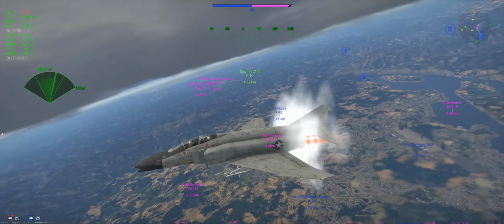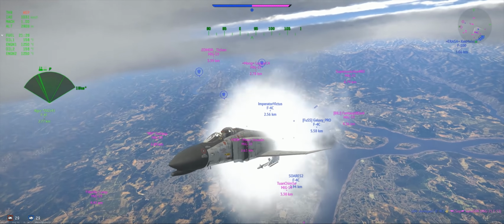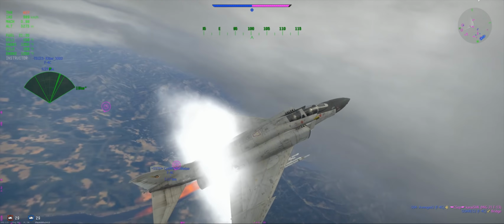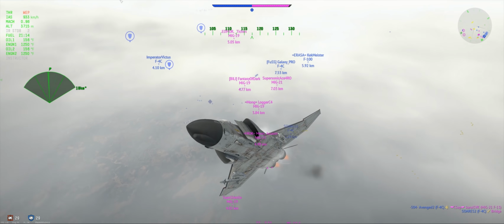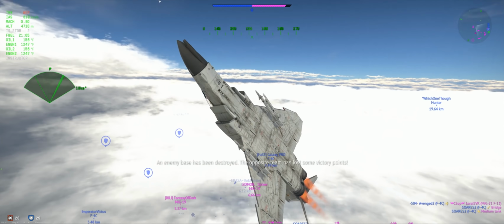That missile didn't do jack. 2 missiles down, 2 to go. So far, all we've got is a crit. And that guy hasn't crashed yet, and I think he's still flying around, no problem. This isn't very good, guys. This is not looking good for the Phantom.